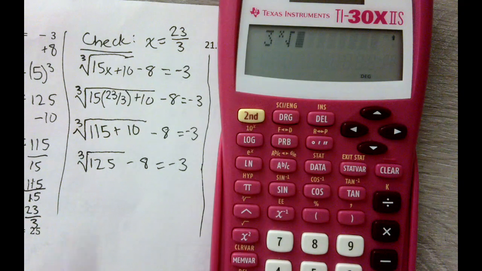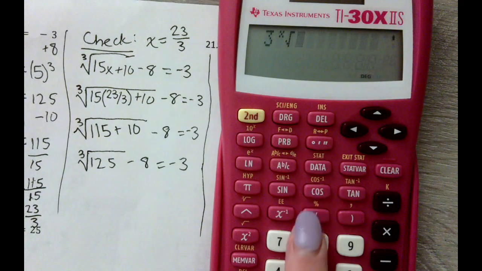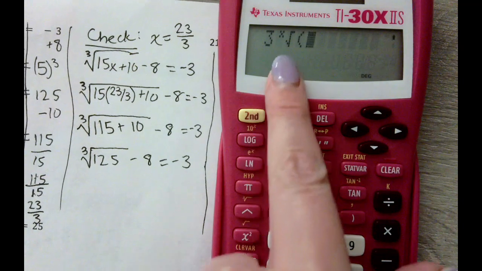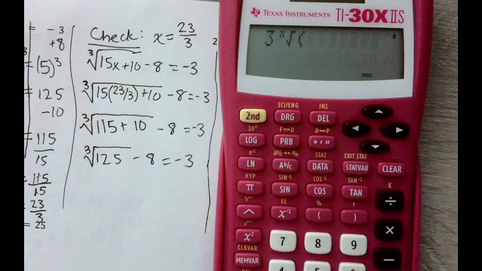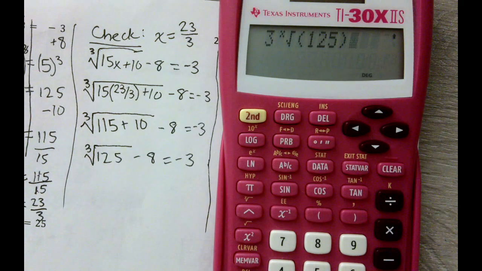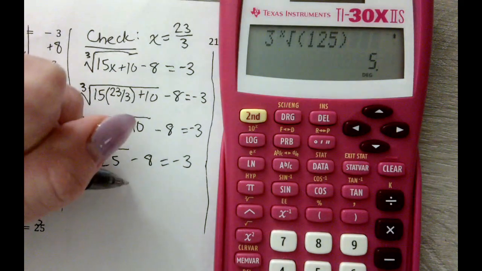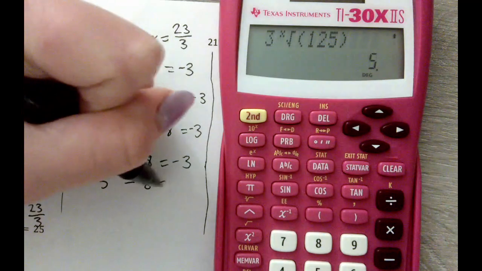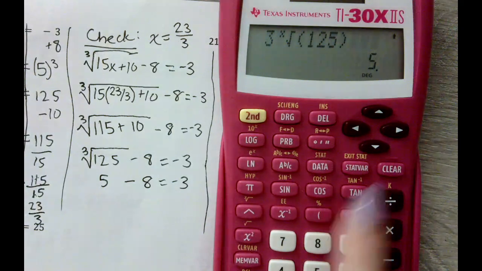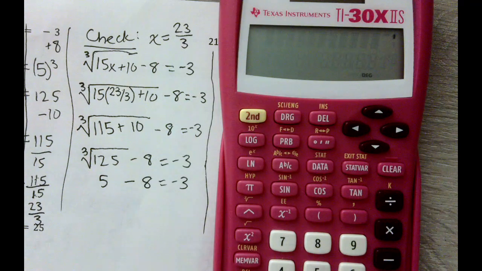And now I can type in what goes under that root. For safe measure, go ahead and use parentheses when you type under it, just so it's clear. And then bring down the rest. Minus 8 equals negative 3. I'm going to do that one more time. For this, you need to see it. Well, I guess you could rewind, but I'm just going to do it anyway.